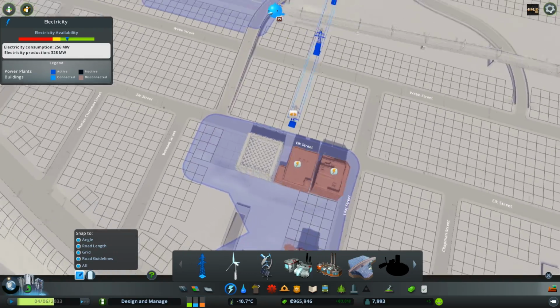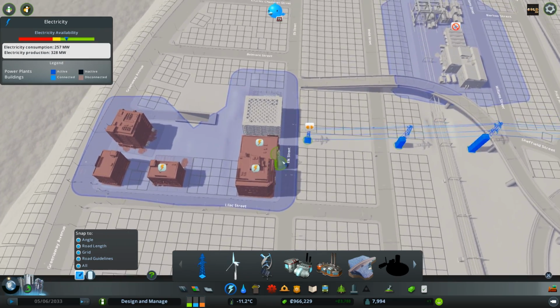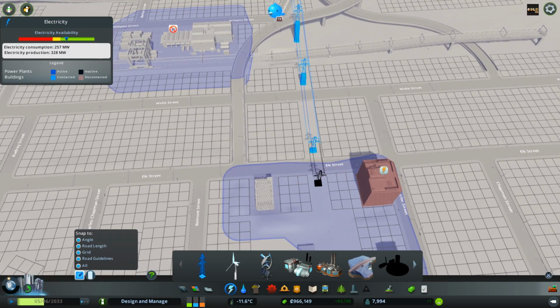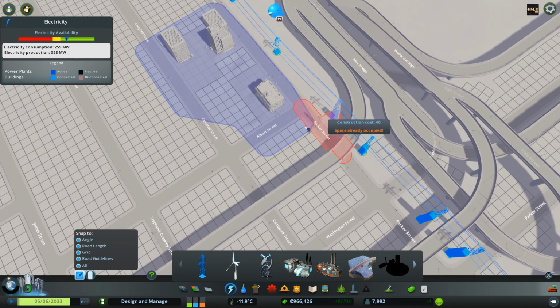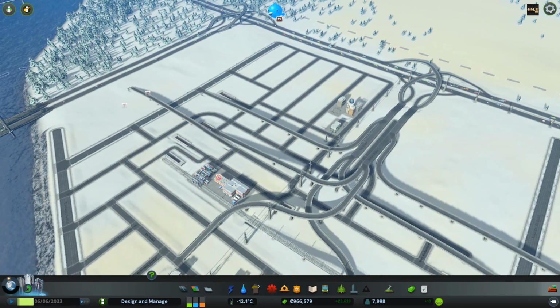And so far we seem to have a problem because power is not flowing to the other part of the city, so I think I'm just gonna do this for now. It is the only thing I can do right now. And likewise I'm gonna do the same over here, and that seems to solve the issue.